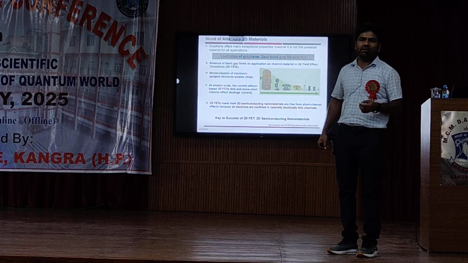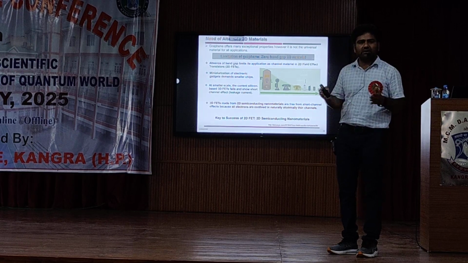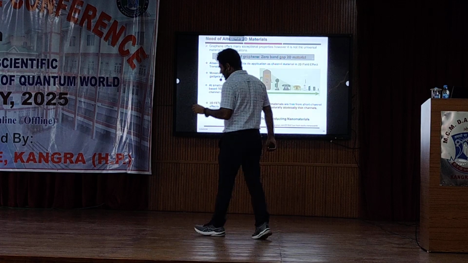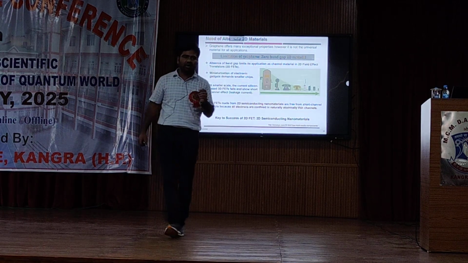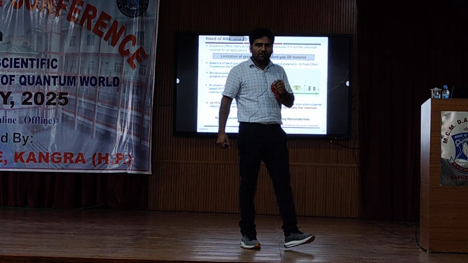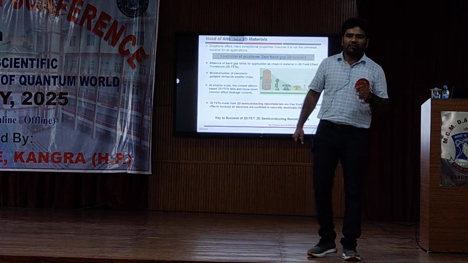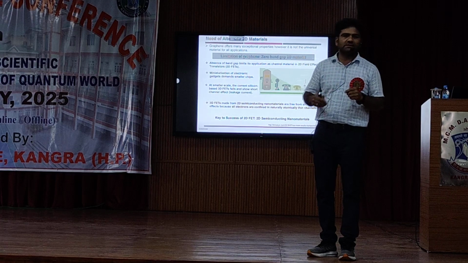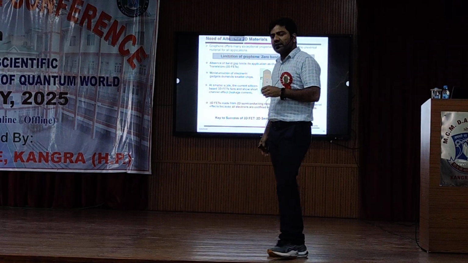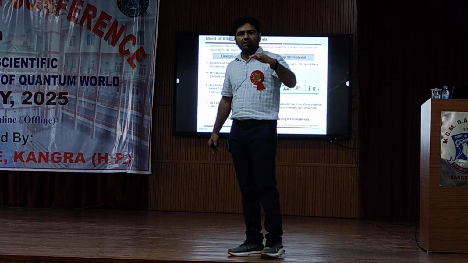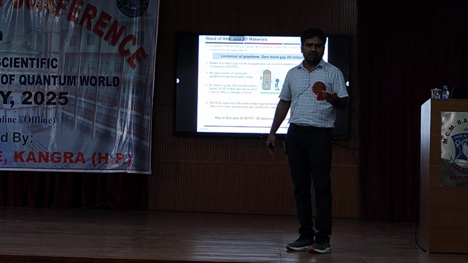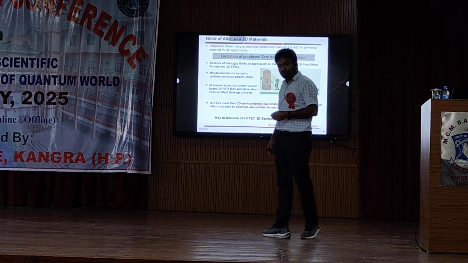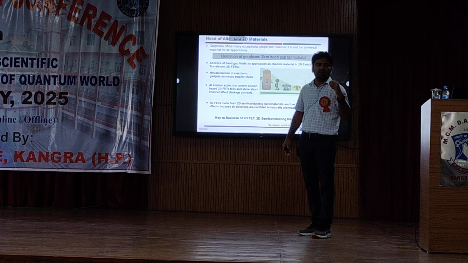And why are we able to do this? Because we have miniaturized all the electronic components. And when you are miniaturizing electronic components, the heart of an electronic component is the field effect transistor. If you see any IC, the basic component of IC is the field effect transistor, and the field effect transistor is made up of silicon. The problem with silicon is that if you reduce the size of the silicon, after a certain limit you can't reduce its size, because there will be free dangling bonds and there will be scattering of electrons, and the silicon will not be stable at that scale. That's why we need a 2D material which is stable and semiconducting.